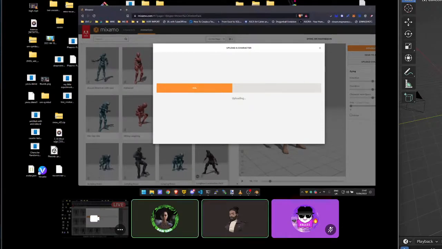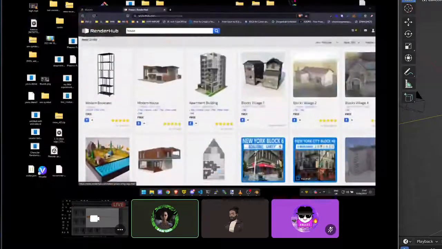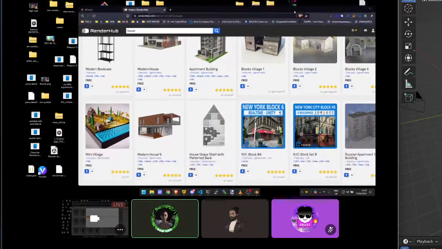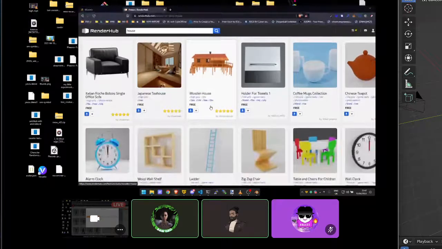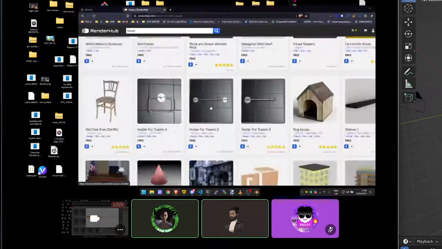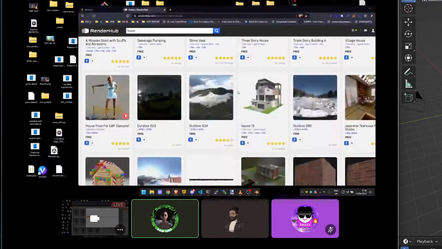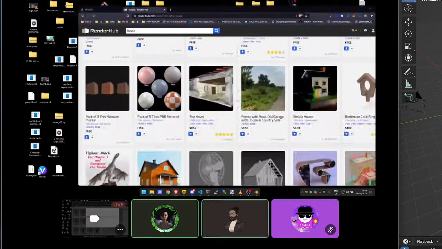And when you showed me the picture of the campus, something popped up in my head. I was like, oh snap, maybe there's something on Render Hub that could help. That's this website here, and you can get a load of free 3D models from there. I'm not sure about the licensing and stuff from this website, but yeah, I'm not too sure about that aspect.